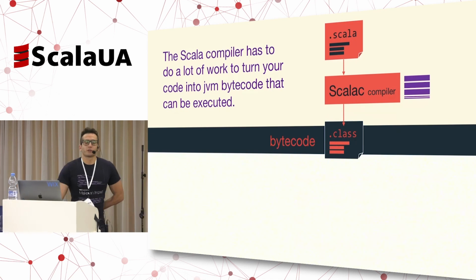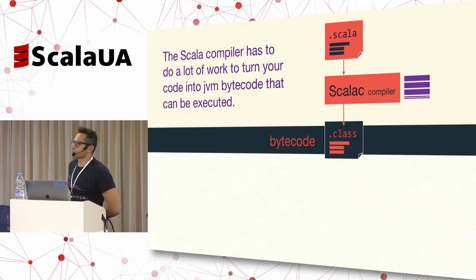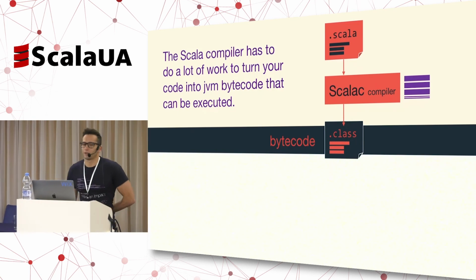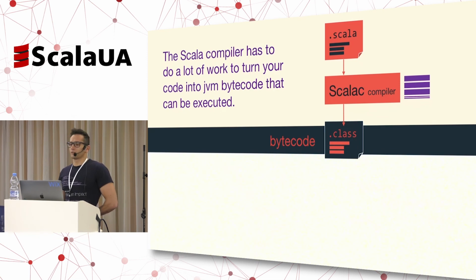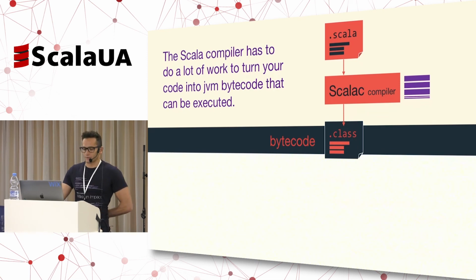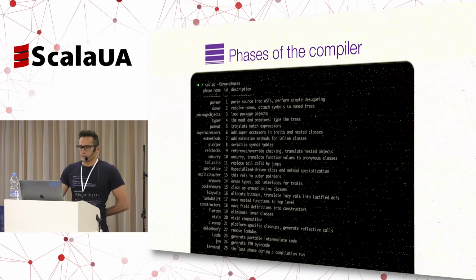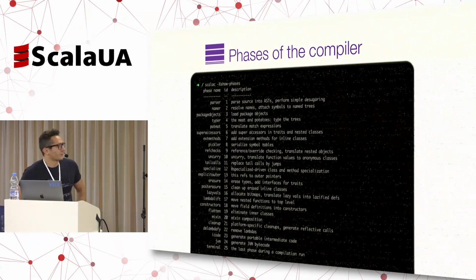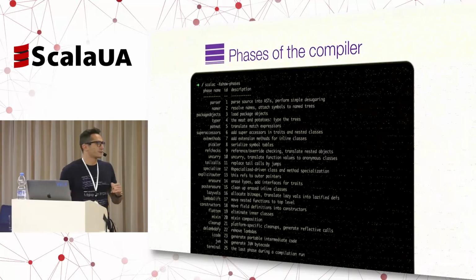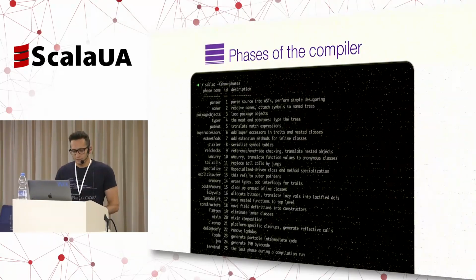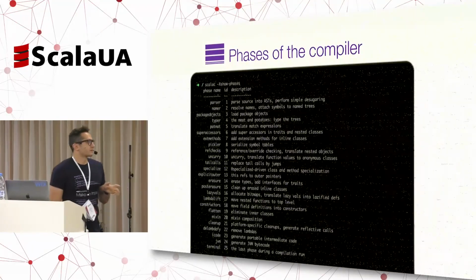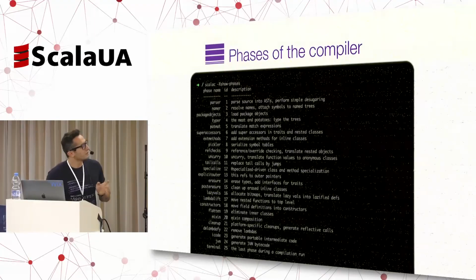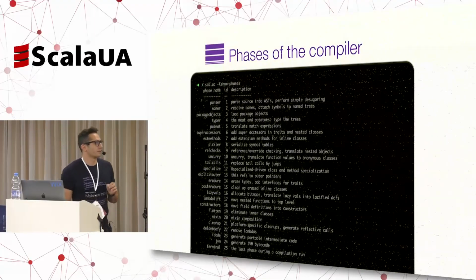If you ever felt angry about the Scala compiler and felt it takes so much time to execute, well, you shouldn't have, because it does a lot of stuff for you. It actually does a list of 25 things in order to compile your source code. Those steps are broken into phases, and they are called the phases of the compiler. So if you would like to see all the stuff that's going on, you can run scalac -Xshow-phases, and you will get a list of 25 steps. Each one contains the step name and a small description of what it does to your code.